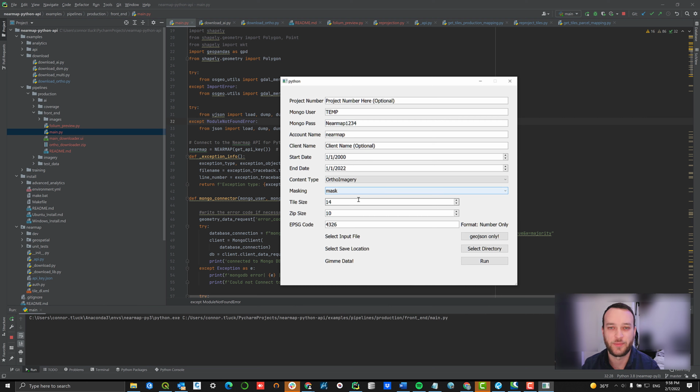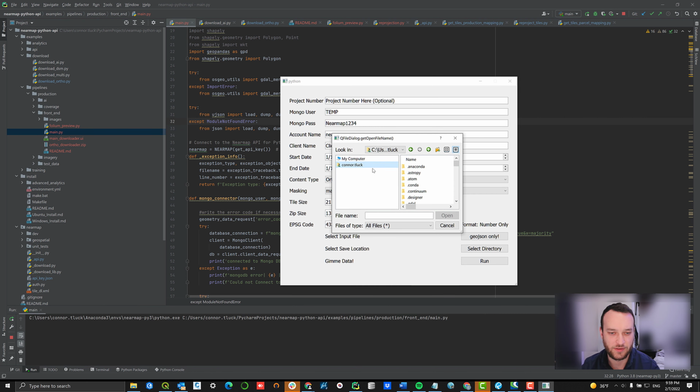We're going to mask this. So what this is going to do is clip to our AOI. And we're going to bump up our tile size so we get a little bit higher resolution. We're not going to reproject. We're going to keep it in WGS84. And then we're going to select our testing file. So I have this file saved here that I've been using for testing. It's a GeoJSON in downtown Boston. And then we are going to save in our temp data folder here. So let's just do temp data.